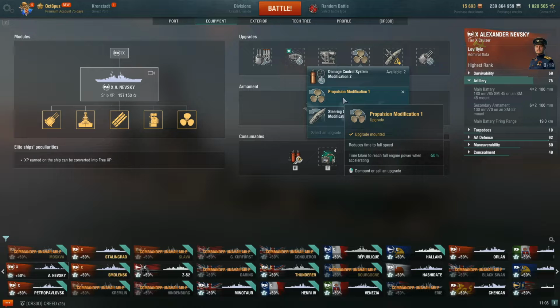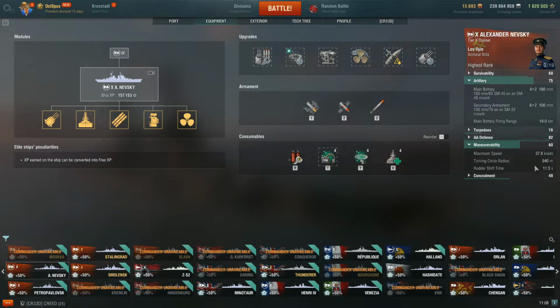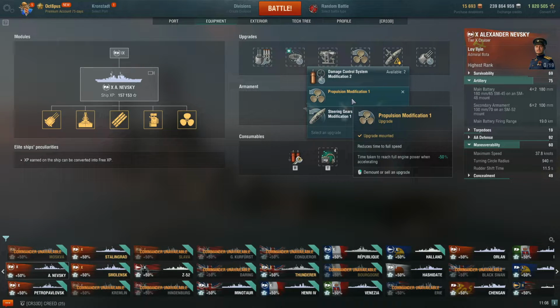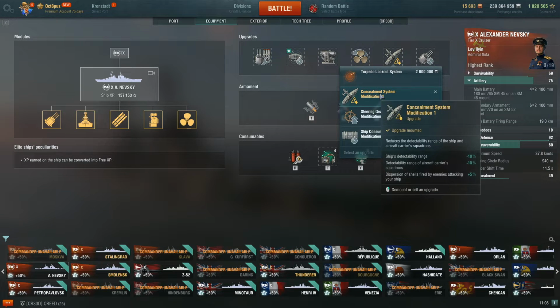Here I go for propulsion. You can go for steering gears as well. Maneuverability is not the best part of Nevsky, absolutely. So rudder shift time 11.5, it is quite bad. So absolutely, steering gears modification 1 can be viable, but I find propulsion modification 1 to be more suited for my gameplay. Here, of course, concealment.